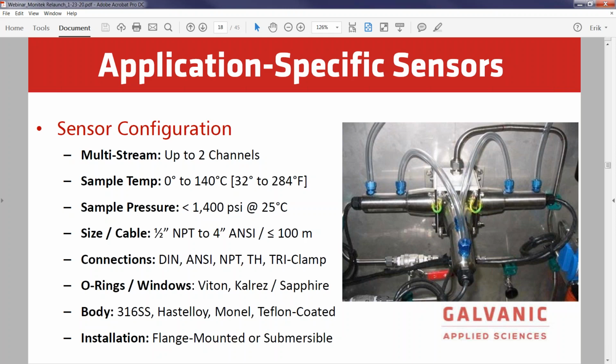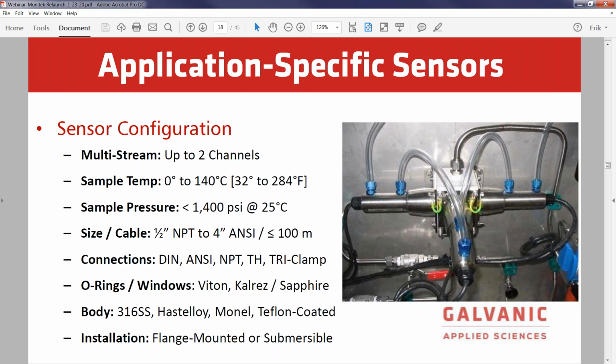Sample temperature, obviously, 0 to 140 C is where we're at right now for our certification. The important one being that 140 C, and that comes into play just based on pressure holding. They'll work at higher than that temperature, but you start running into elastomer issues that seal the windows, and under pressure that can be an issue. So again, sample pressure right now, we can do that high pressure one, although it will easily work up to 3,000 psi, like I mentioned.